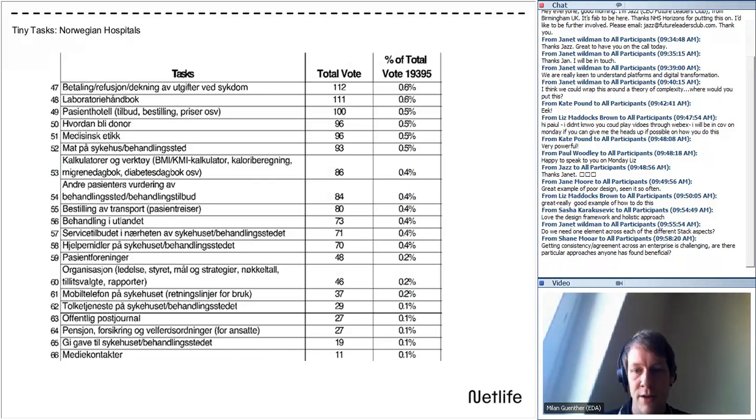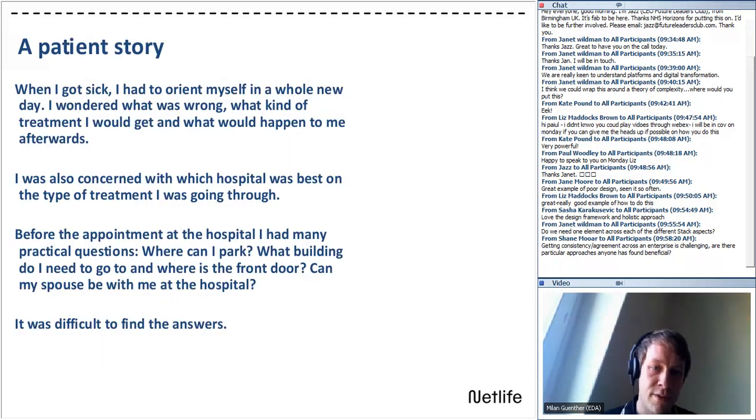Introducing a lot of, or telling people about how cool they are, how well they are doing. Lots of self-centered messaging that gets in the way when people come and actually want to tackle one of their top tasks. So in this case, in the Norwegian case, the two top tasks that they decided to focus on were symptoms and what happens to me during receiving treatment and during receiving care.